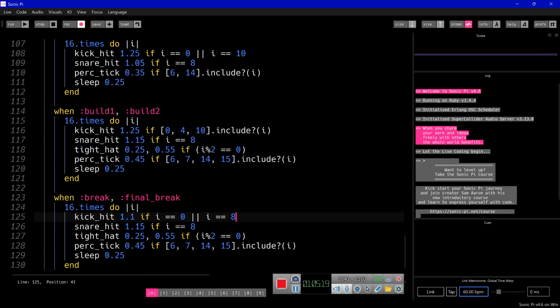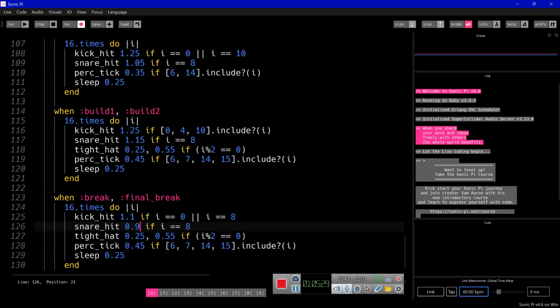So then we have the snare hits of, this is different now, of 0.95 if I equals to 12 here, and the bar I divided by 2, then the remaining would be 0 again.